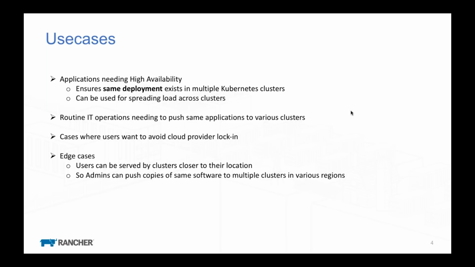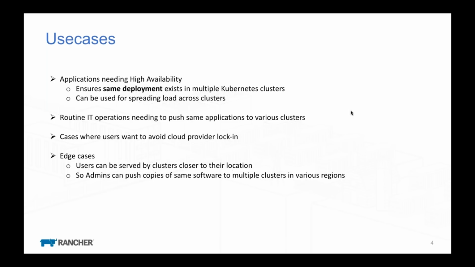Now, there are cases where users want to avoid cloud provider lock-in. They don't want to use the same Kubernetes provider for deploying their applications. They can use MultiCluster App to make sure that copies of their applications are available on Kubernetes clusters which are provided by different cloud providers.